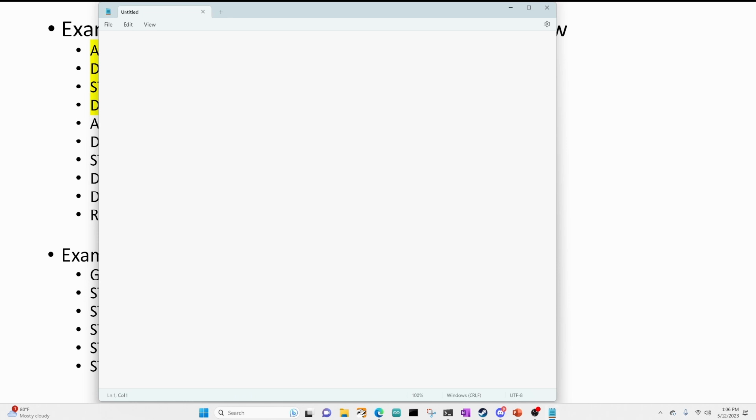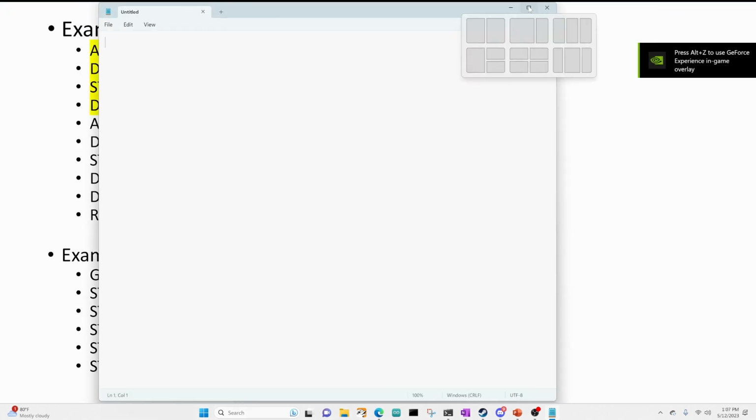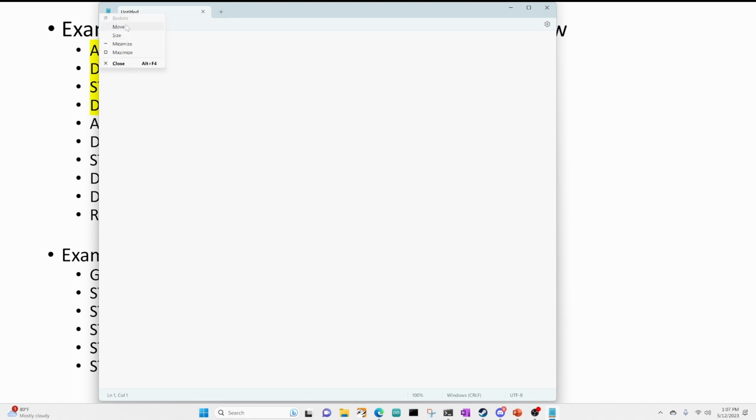So I'll bring up Notepad and we'll go ahead and maximize that window. So now we'll look at the keyboard shortcuts we need to manipulate this. So if we do Alt space, we bring up this context menu and we'll do R for restore. And so now it's no longer a maximized window. So now when I press Alt space, you'll see restore is disabled. So if we press R again, nothing will happen because R is disabled.